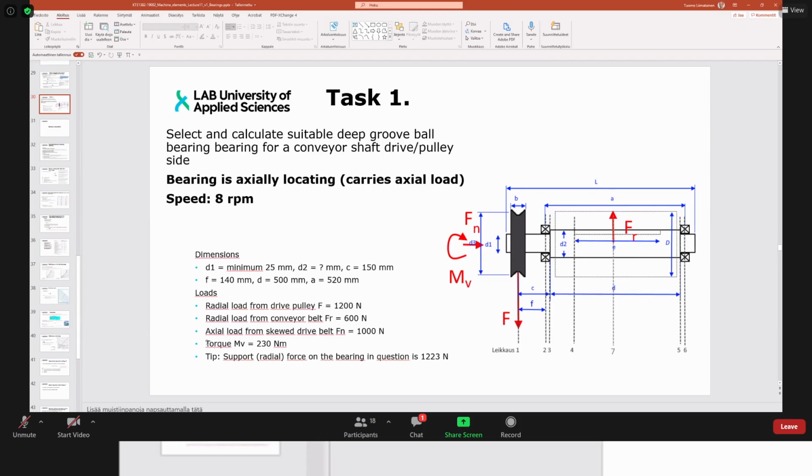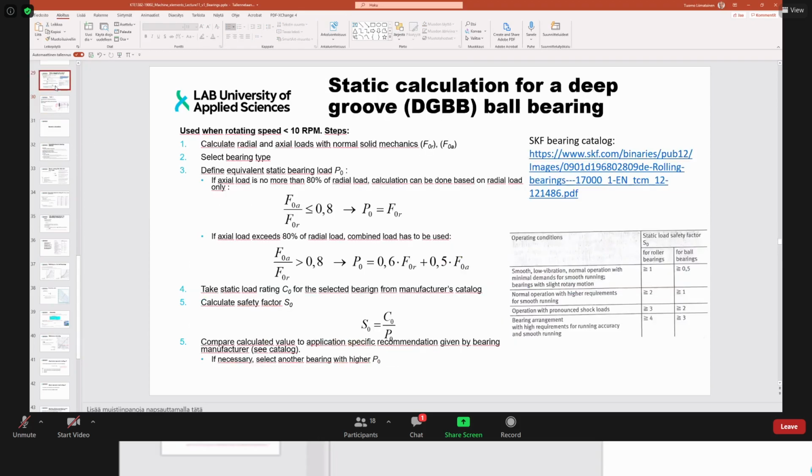Then we have also a torque, but that doesn't affect anything in this calculation. So basically this load and this load are the ones that you need to consider in the calculation, and do the calculation according to this one.